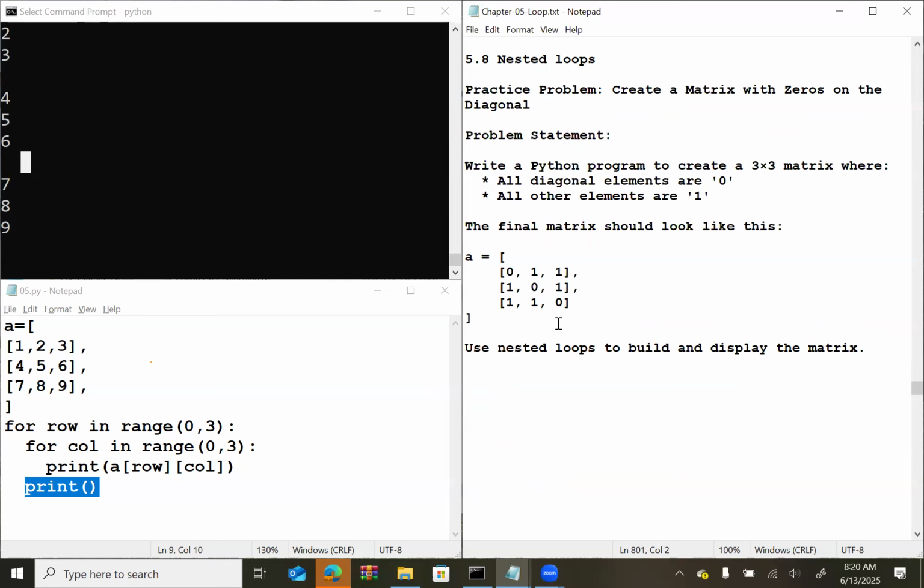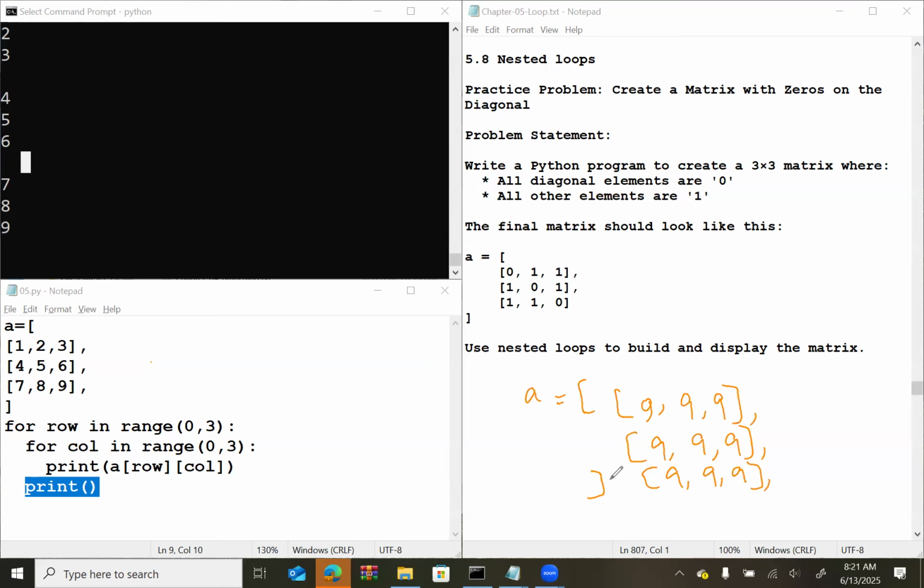Now, this is a practice problem by yourself. Make sure this is your matrix. What you have to do is write a program where you have a list A, and that is all. You can say 9, 9, 9, comma 9, 9, 9, and then 9, 9, 9. This is the initial value you have in your list.